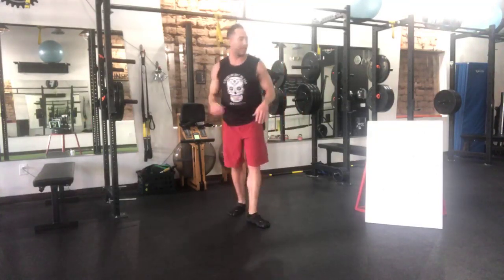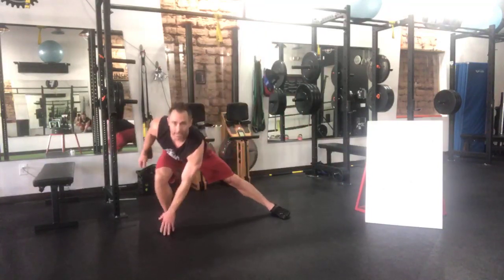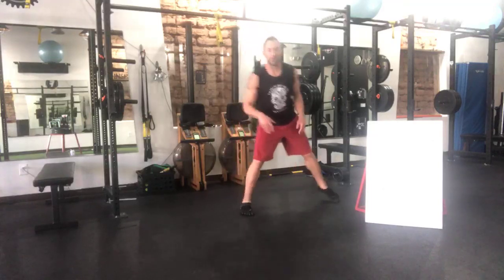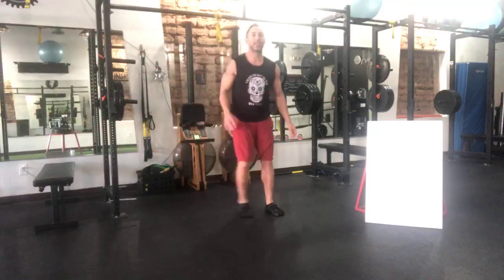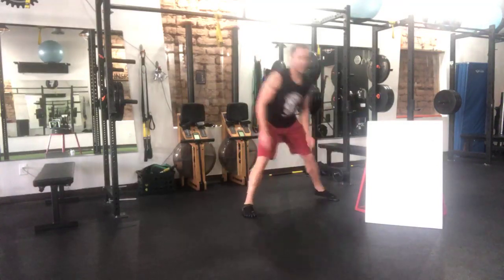Very good, very good. All right, so we're gonna go over each of these movements as a continued part of the warm up here. So first one, lateral lunge and reach. Just go right into that lateral lunge, reaching that arm across your body. Just going back and forth. Again, just looking to stretch, still warming up here. This will be one of our movements though. So lateral lunge and reach. Good stretch. Very good.